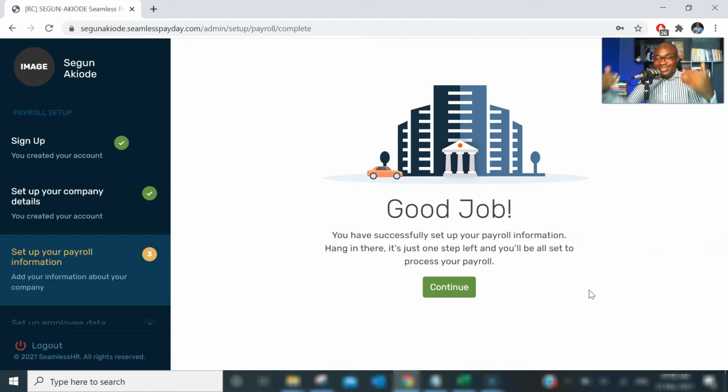It's very interactive, it's engaging. You will just be following each of the steps until you get to the end. I must say that the UI guys at SeamlessPayroll have done a very good job to make the payroll software interactive. Remember, when we were looking at the various steps you need in picking your payroll software, I said a lot around the user interface. So this is an example of a very good user interface.